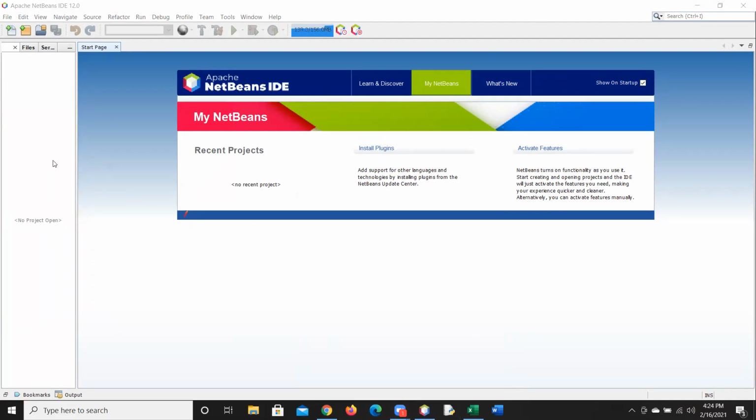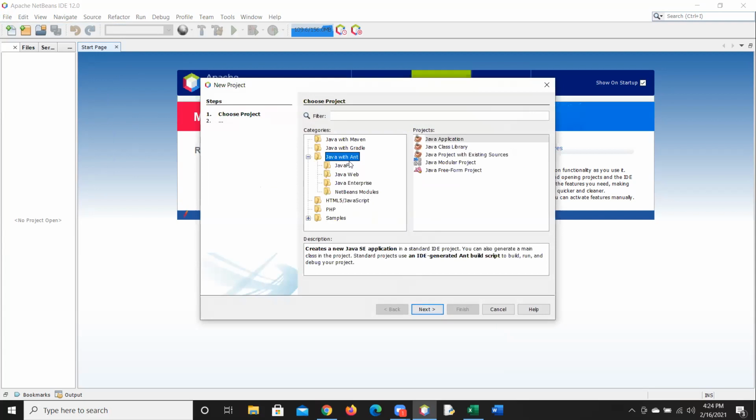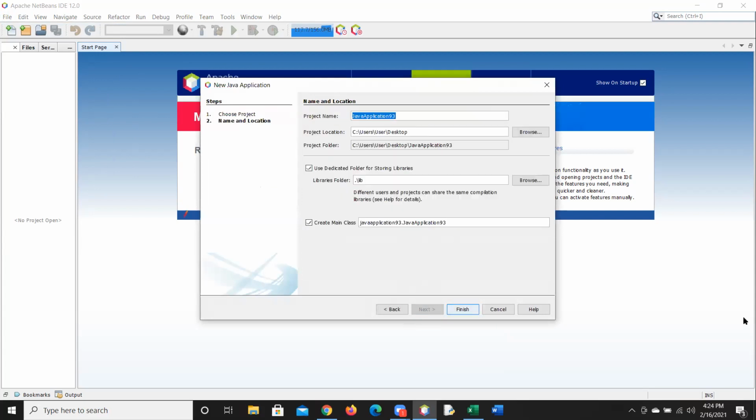All right, so we're going to come over here and say File, New Project, Ant, Java. And I'll call this the Acme Payroll Calculator. That's kind of a long name, but I used Payroll Calculator last night.